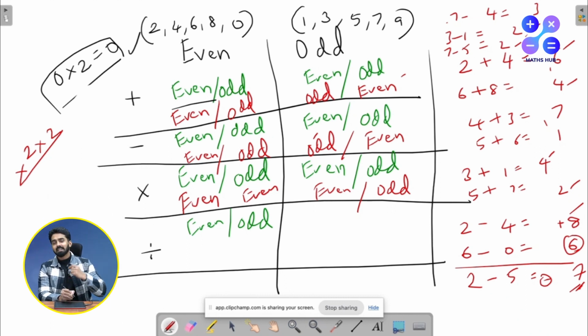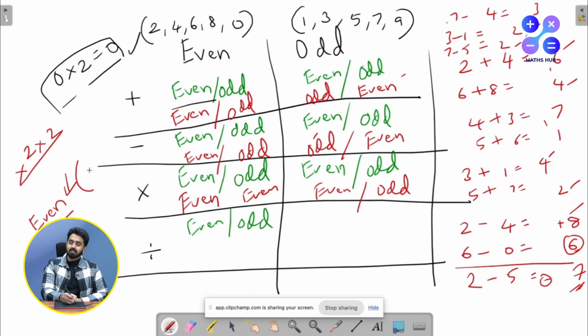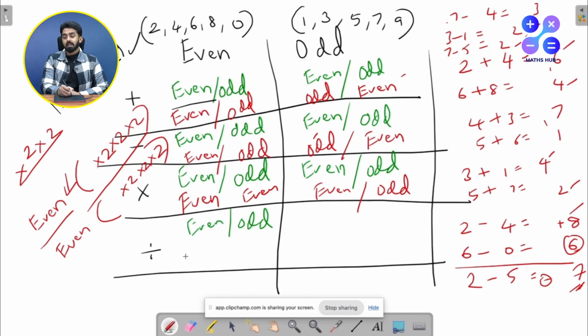Great. So what happens when you divide an even number with an even number, or an even number with an odd number? Now, in the first case, dividing an even number with an even number depends on the scenario. It's possible that it could be odd or it could be even. Now let's see how that's possible. So when you have an even number in the numerator, then you have an even number at the denominator, correct? In this case, it's possible that there is only one 2 as a factor over here, or it could be two 2's as well, or it could be three 2's as well, correct? In the denominator, you could have only one 2 or even two 2's. But if all the 2's can be cancelled out in the numerator and denominator, then you could end up with an odd number in this case as well.